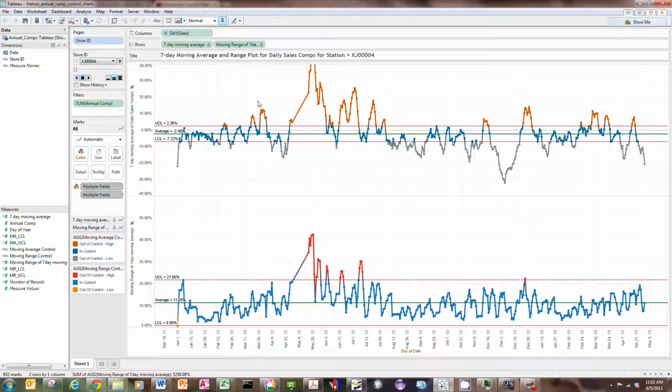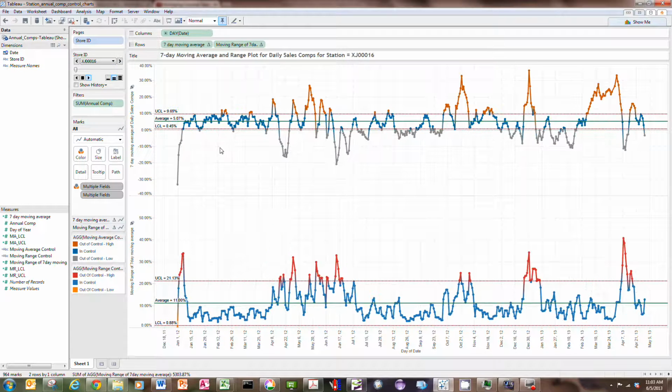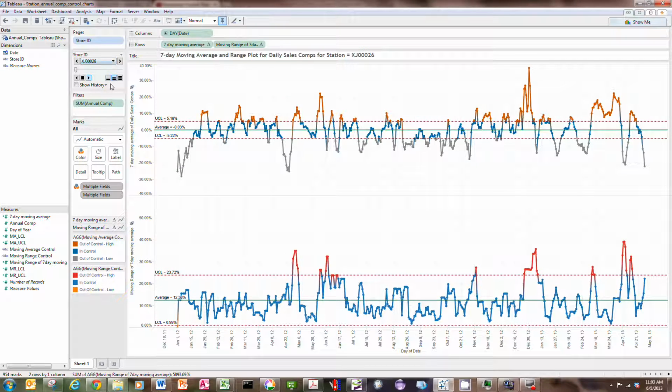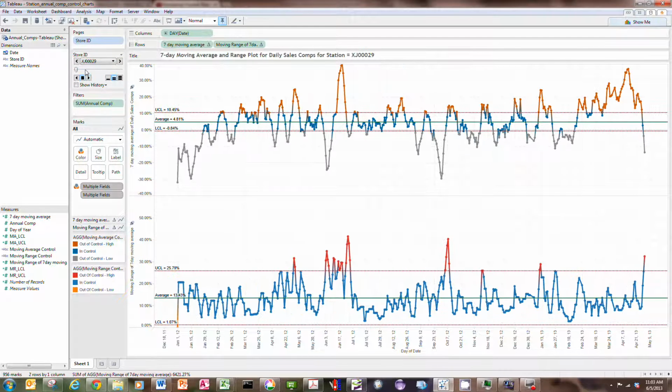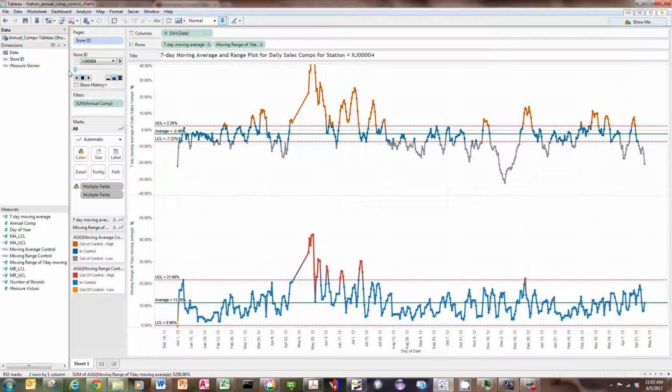The calculations in these charts I'm going to cover in this video. The way I create the output is, you can see that I've taken the store ID and put it on a pages shelf, and when I create this, the pages shelf will animate through the various stations, the control charts for these stations. Now there happens to be 557 of these, so this is a fairly big file. It's actually not a very big file. It's only 250,000 lines of data, but there's information from 557 stations that spans a little less than a year and a quarter.